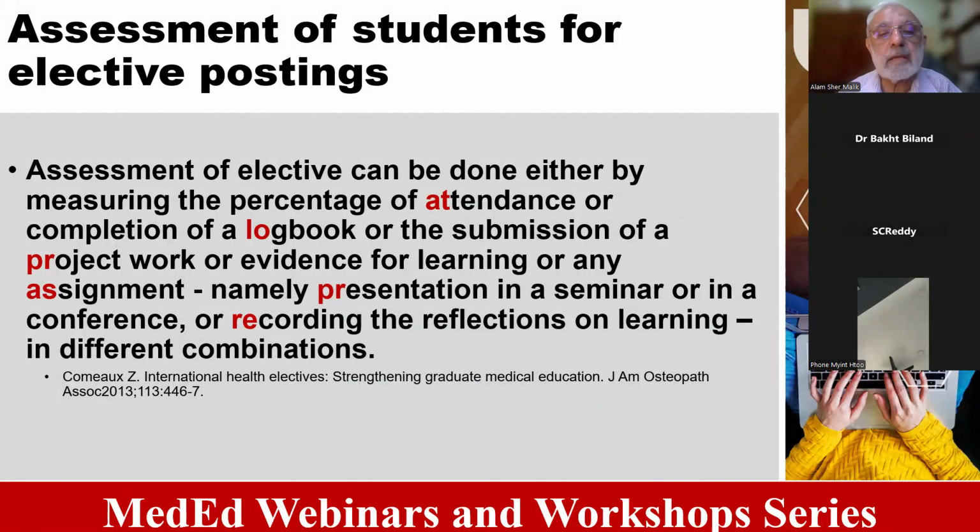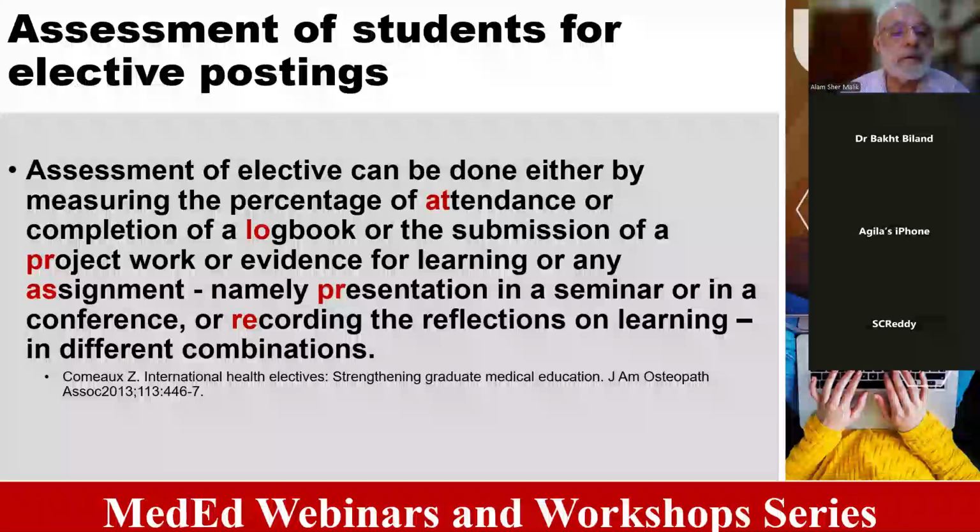So these are a few options, and they can be used in different combinations. For example, logbook and the report on the project work, or an assignment, or presentation of the report to the faculty, or to a committee in the faculty. These could be the different methods of assessment.